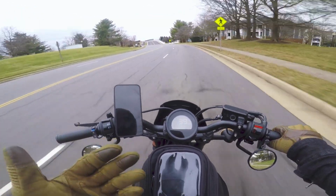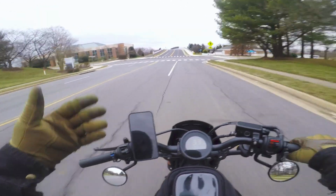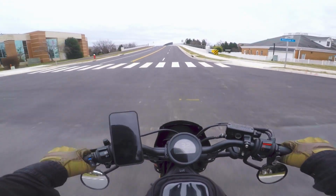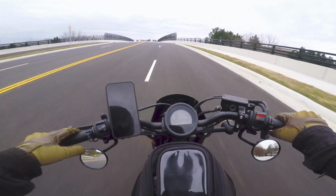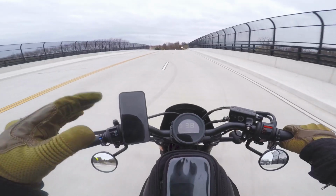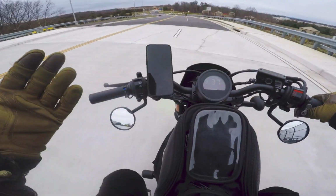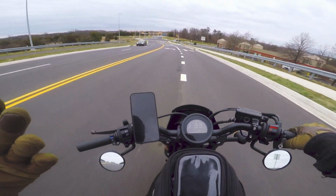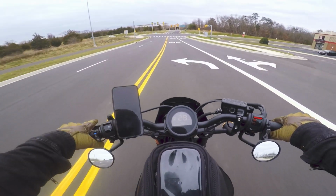Matter of fact, I usually take this bike to work and back, which is right here. This is my office, fun fact. I could go to work and back for a week, and also some shenanigans here and there when it was a little warmer, and just fill this bike up only once a week, which is pretty amazing. And because its gas tank is small, it doesn't cost a fortune to fill it up.